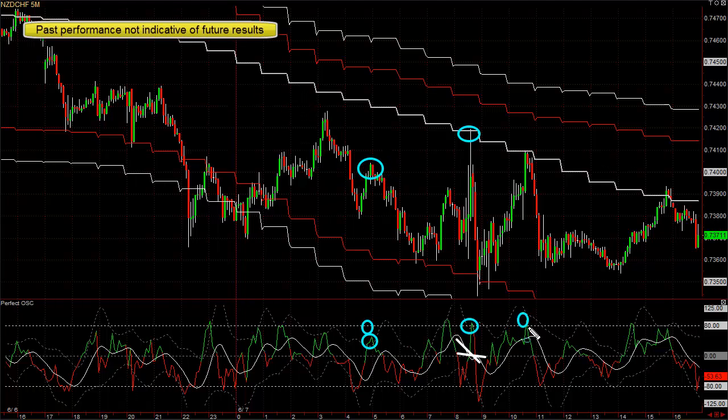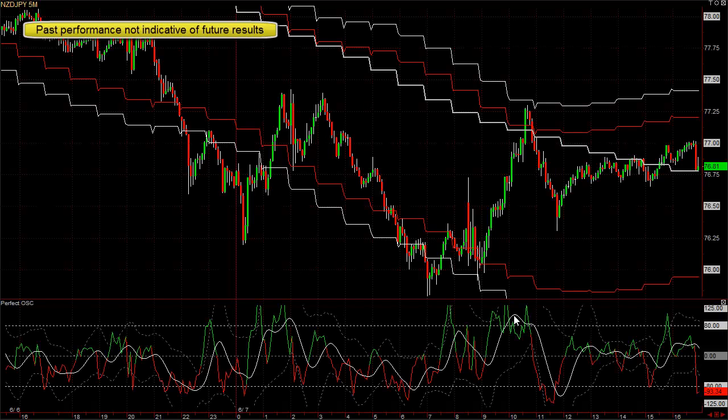Notice also again right here, pull back to the hourly, at an extreme, and another 20, 30 pips down. But again, at 830, it was very likely that the New Zealand Swiss was going to reverse. Let's take a look at the New Zealand yen at 830. Now, the only reason this isn't going to work at 830 is if the yen, like I said, was already up too much, it all of a sudden reverses too, and it goes down faster than the New Zealand does.